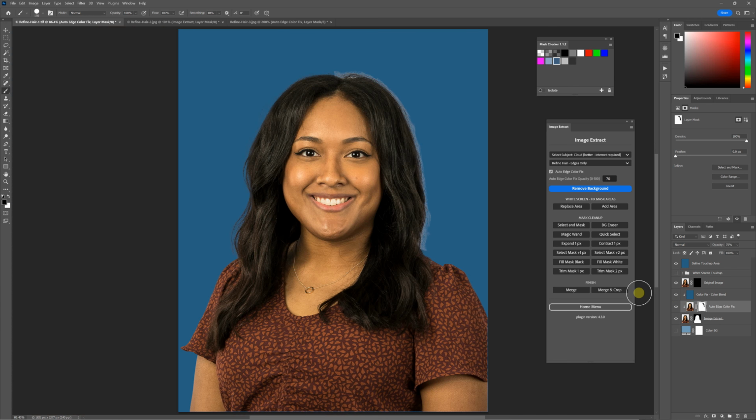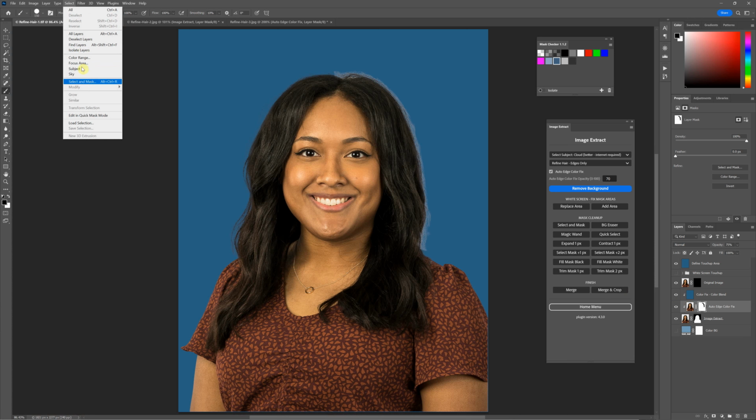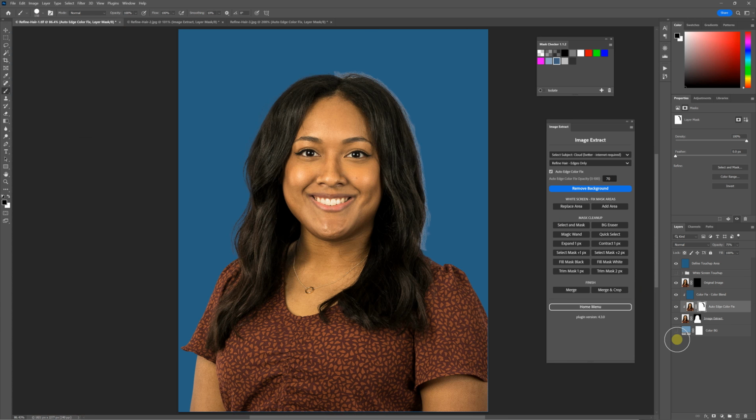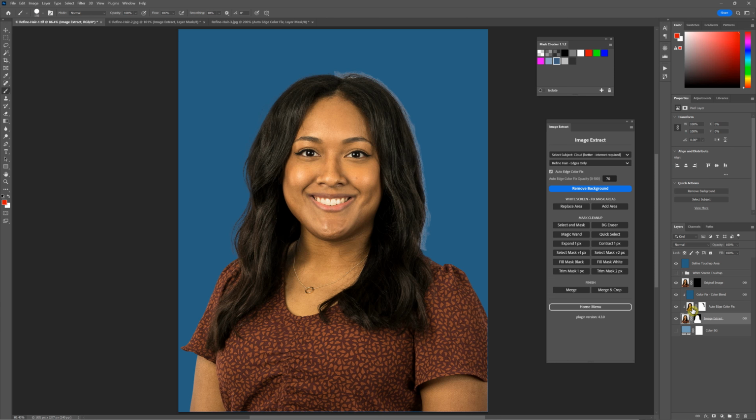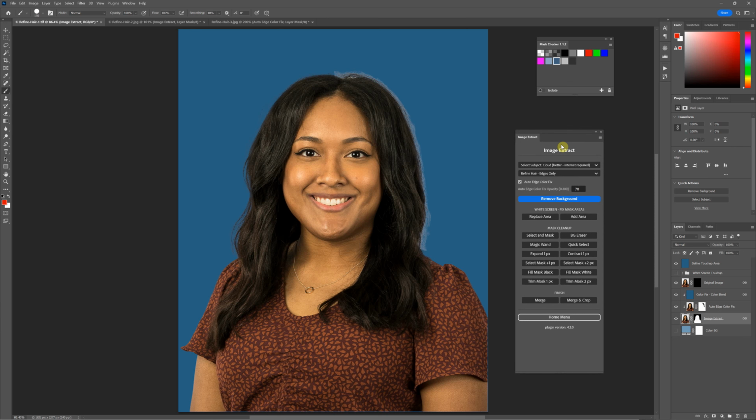I'm hoping someday in the future that this select subject will make perfect layer mask here, because as soon as that can do that for all of your images, all this other stuff is going to work even better, because the edge color fix will then be applied properly to the edges as it should, and you won't get that bleed through. I don't know where Adobe's at on that. I don't know if it's even on their priority list to make select subject better. I don't work for Adobe, but I do know that image extract is as good as I can make it.